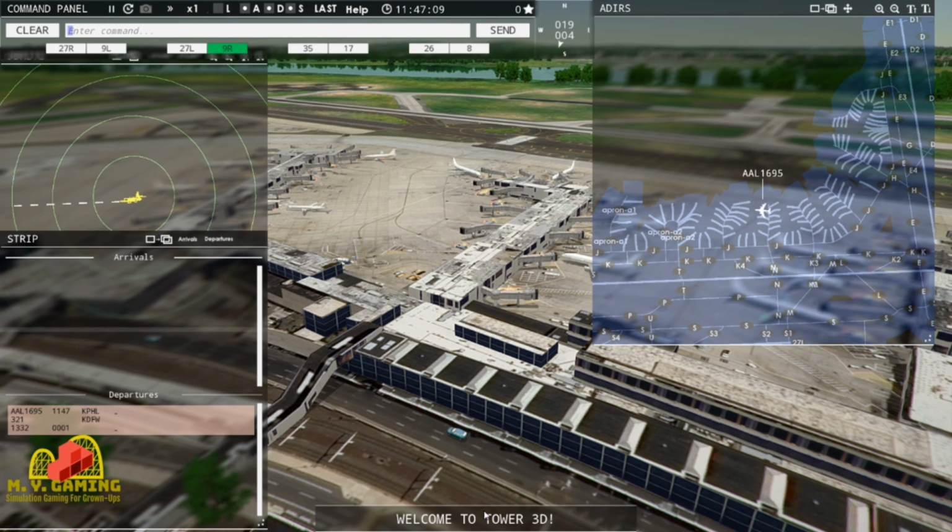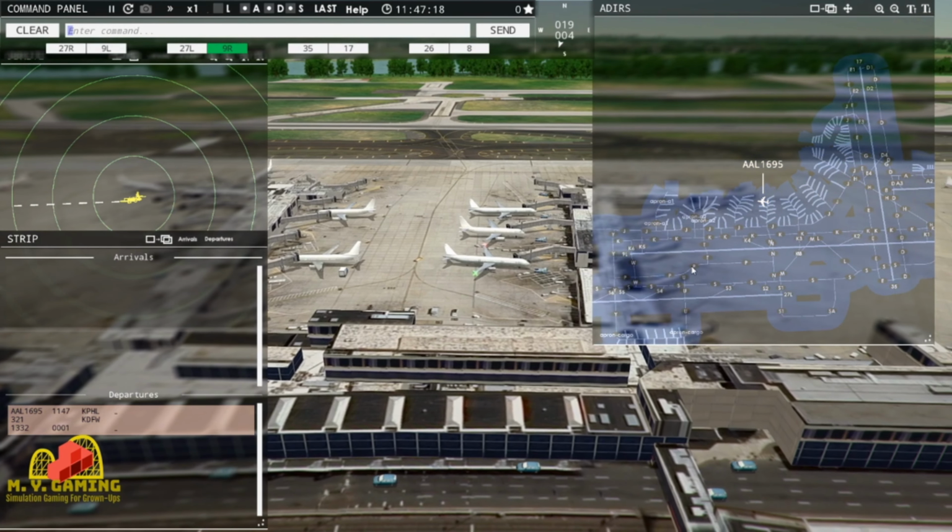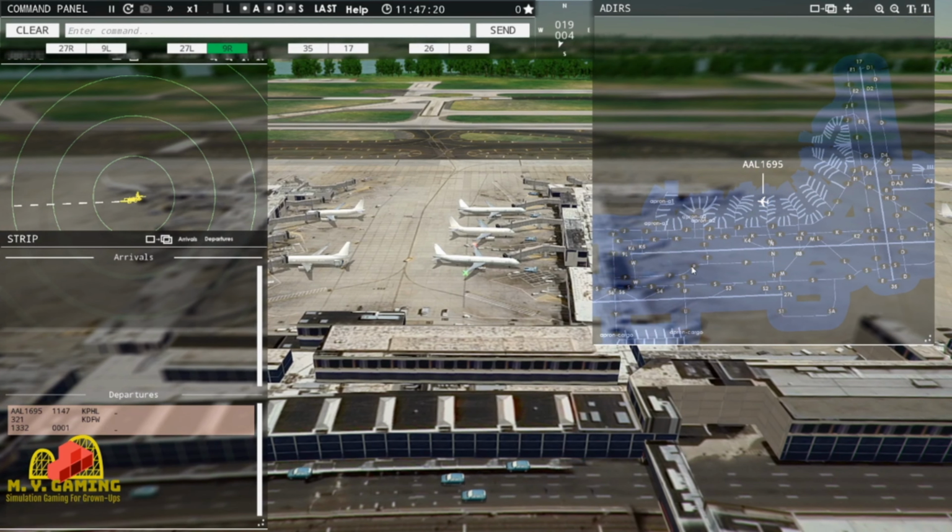Philadelphia Tower, American 1695 requesting push and start. American 1695, runway 9R left. American 1695, pushback approved. Expect runway 9R left. Ground, 9R left, pushback approved. American 1695.